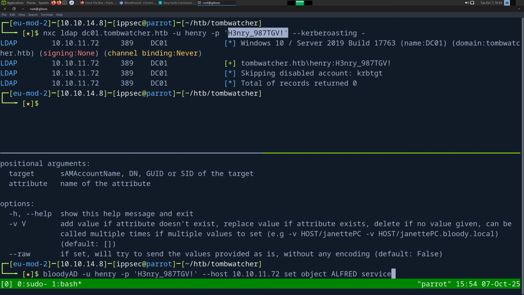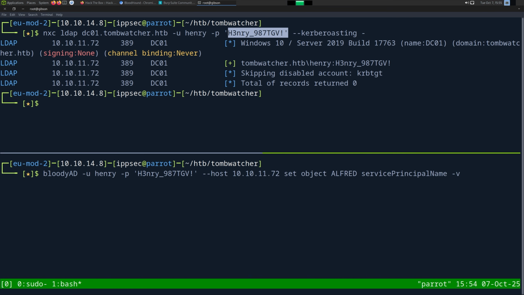And that's going to be service principal name. And it is case sensitive. The first character is normally lowercase, and then the next two words normally have uppercase for the first. It's a weird casing thing that BloodyAD likes, but it is pretty particular. And then we do -V, and this is going to set the value. So we're setting the service principal value to anything we want. I'm going to just do HTTP pwned.